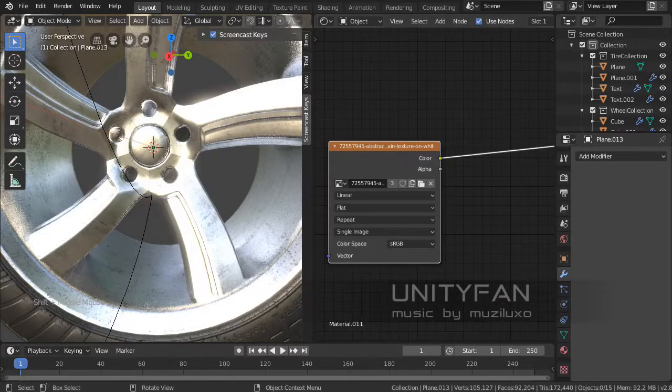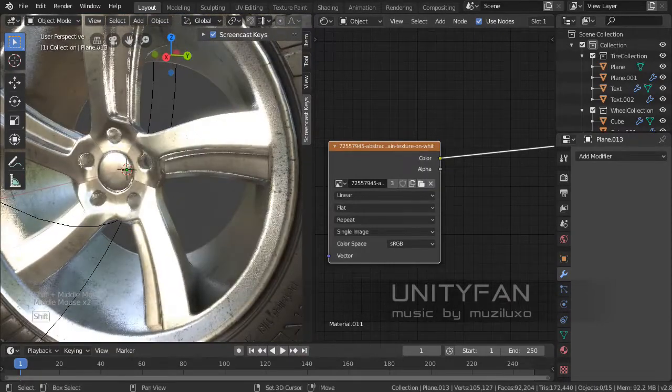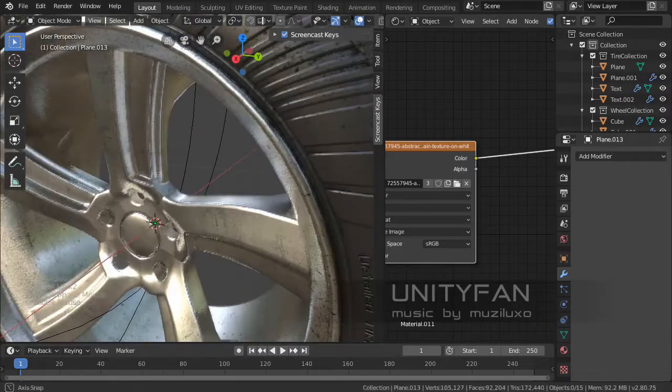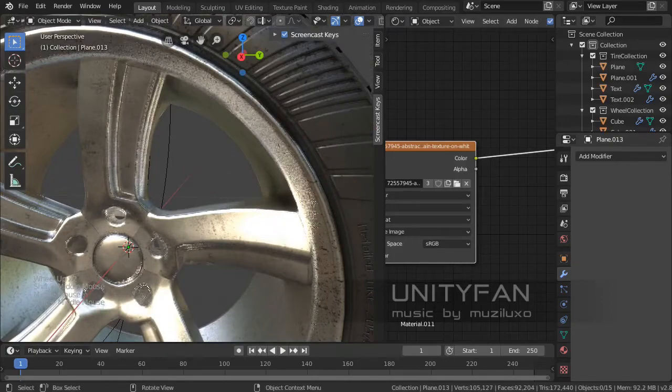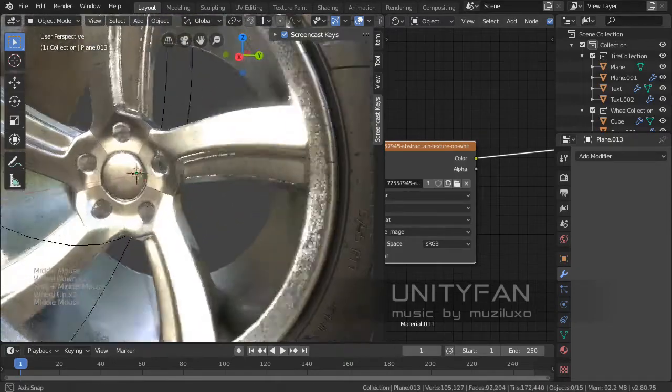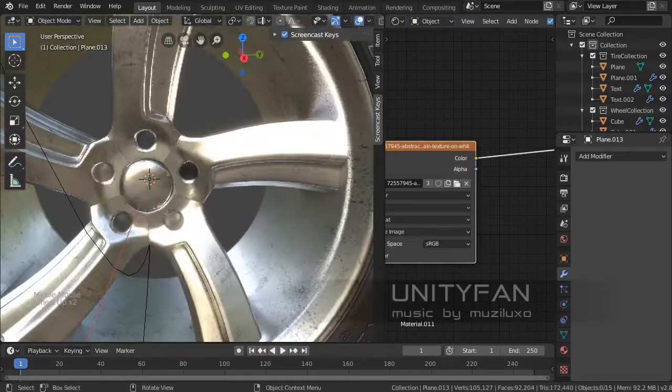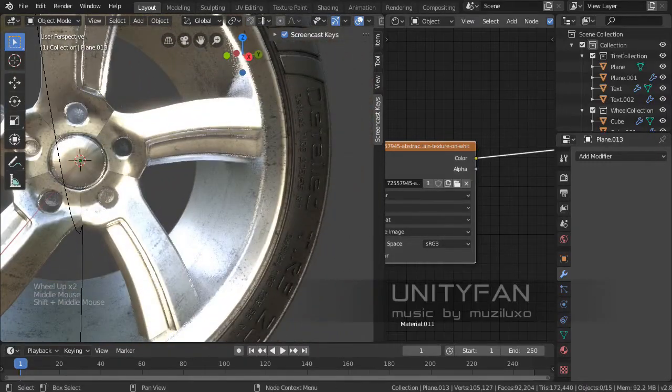Now we go into the shader editor and start making things here, changing things here. It should not be that dirty.